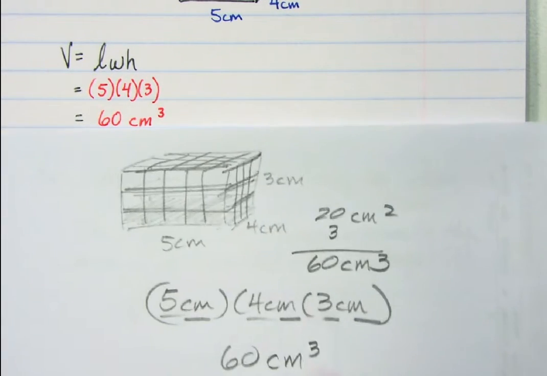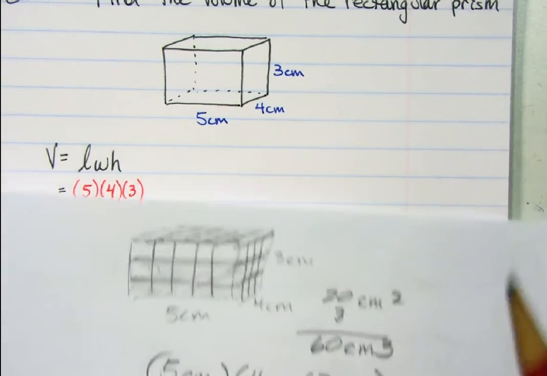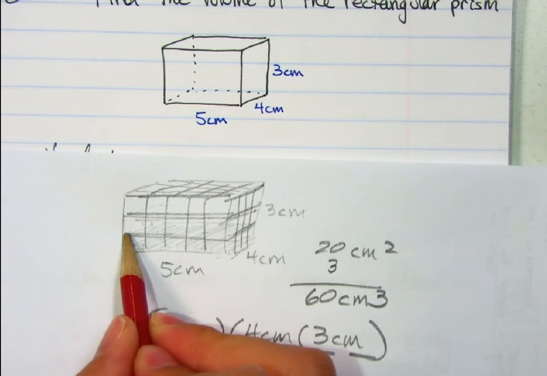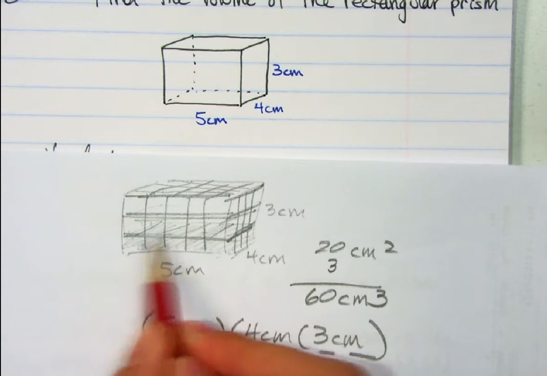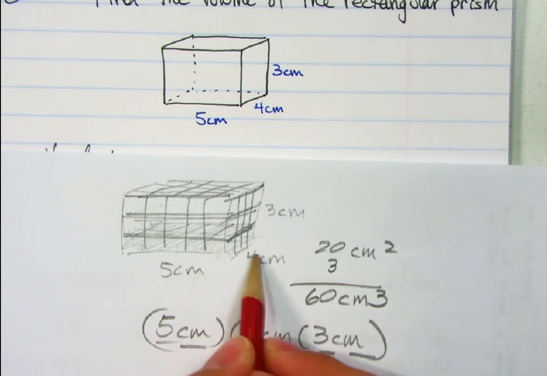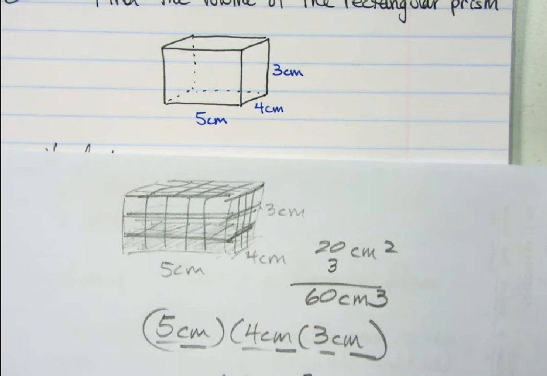Okay, so there's a picture of how I figured this out instead of just saying I multiply all the numbers, Mr. Ramos. No, you need to know that there are little blocks in here, imagining the blocks, and that if you were to multiply them, you can figure out how many the first layer is, and there's 3 layers of that, so there's that answer.